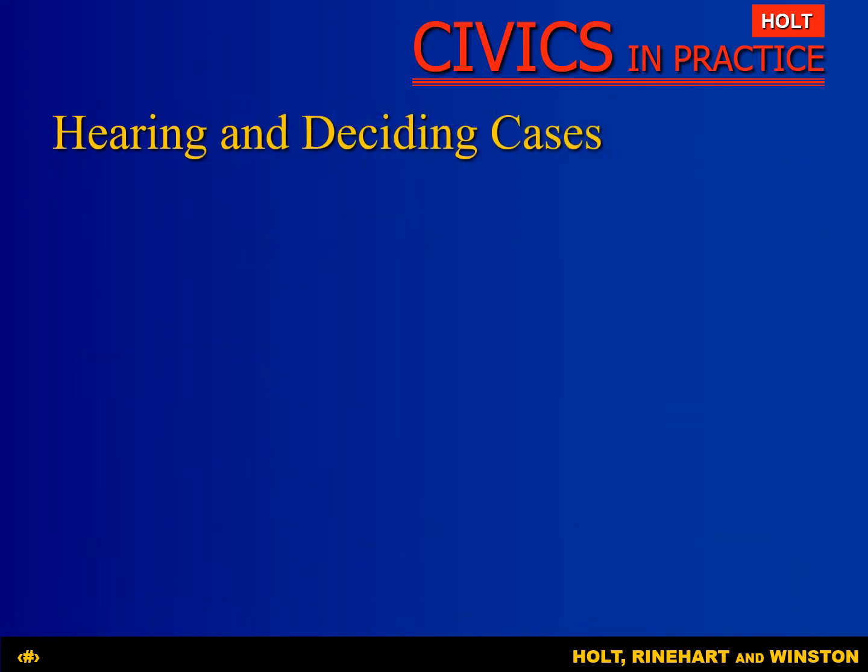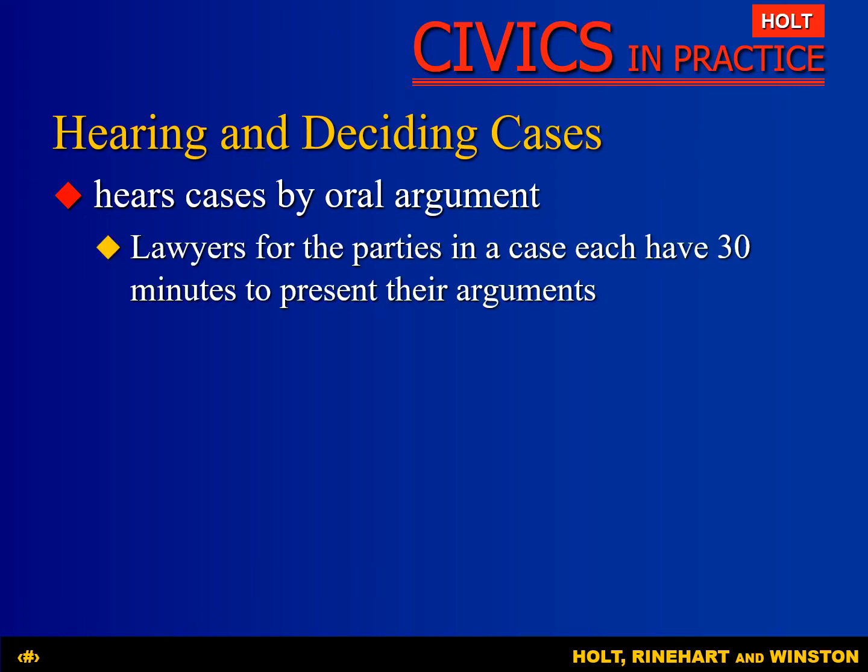Hearing and deciding cases. So imagine you have been approved to have your case heard by the Supreme Court. What's your trial going to look like? Well, the Supreme Court hears cases only by oral argument, and that means that each side gets 30 minutes to argue their case before the Supreme Court justices. So the lawyers for each party in the case have 30 minutes to present their arguments.